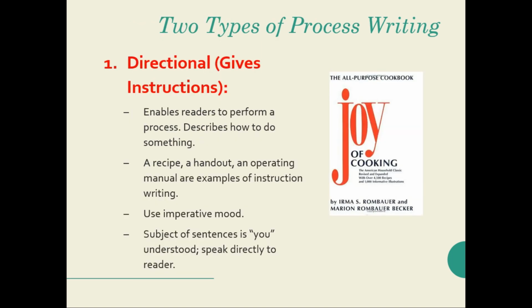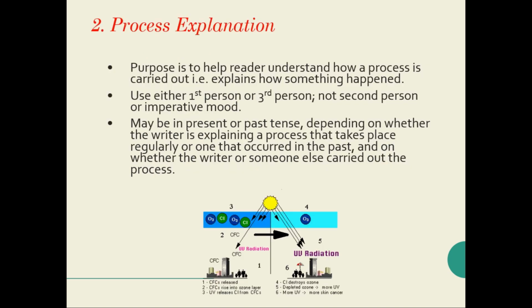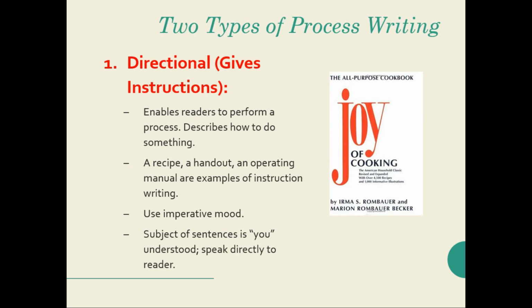Okay. There are two types of process essay. We have the directional or the process explanation. Okay, let's start with the directional. The directional process essay is basically it gives instructions. It enables readers to perform a process and it describes how to do something. For instance, in a recipe, a handout, or an operating manual.